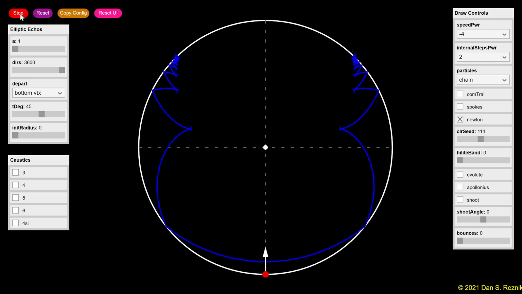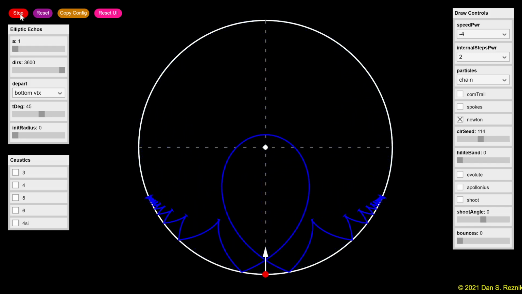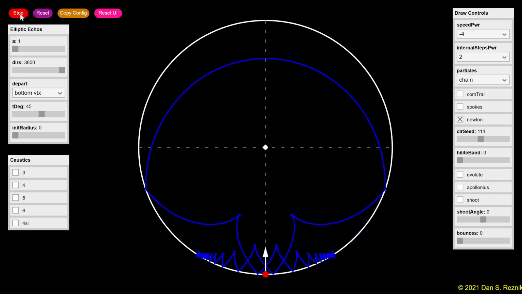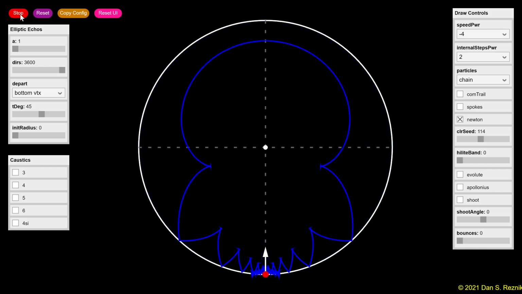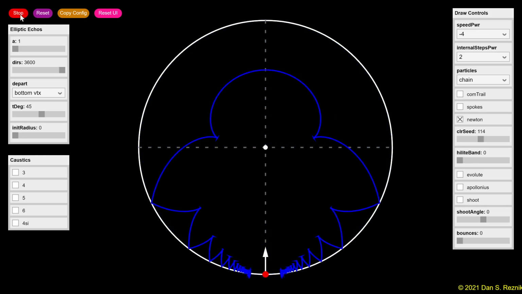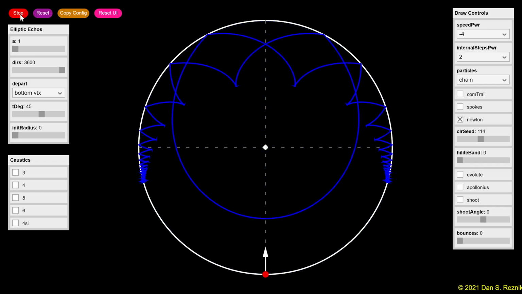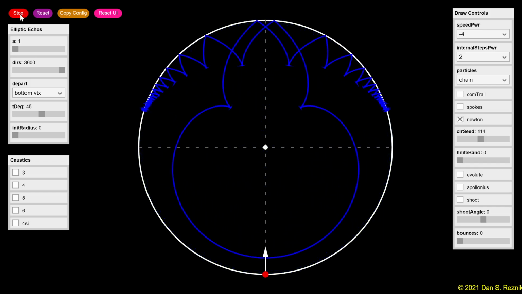Then you get into this moment here where things invert a second time. And then you get the octopus, or the little ghost. There you go. I like to call this the octopus. Okay? And then it keeps going, and it morphs, and it changes, and it does a bunch of nice things.